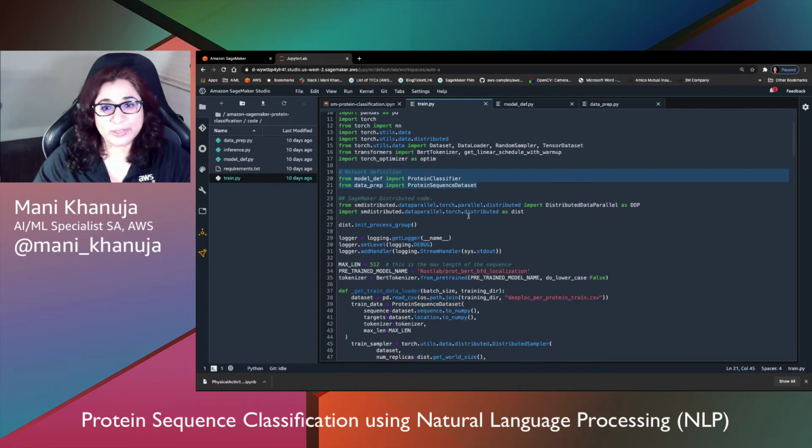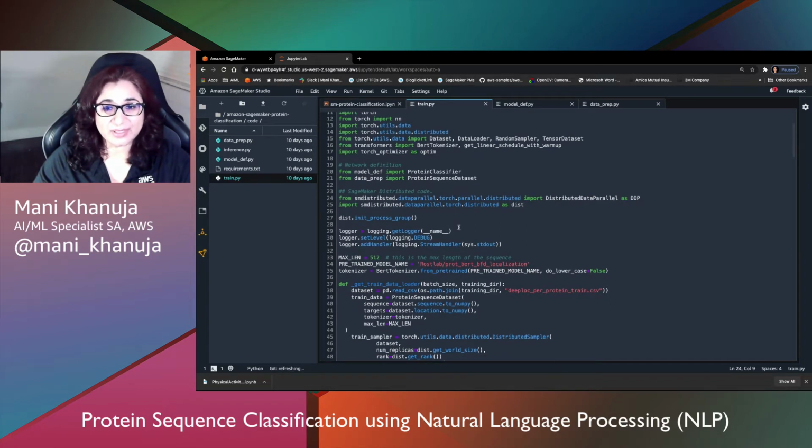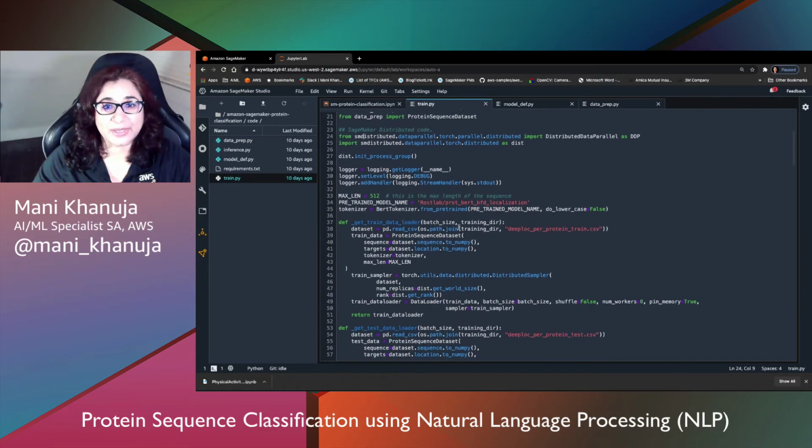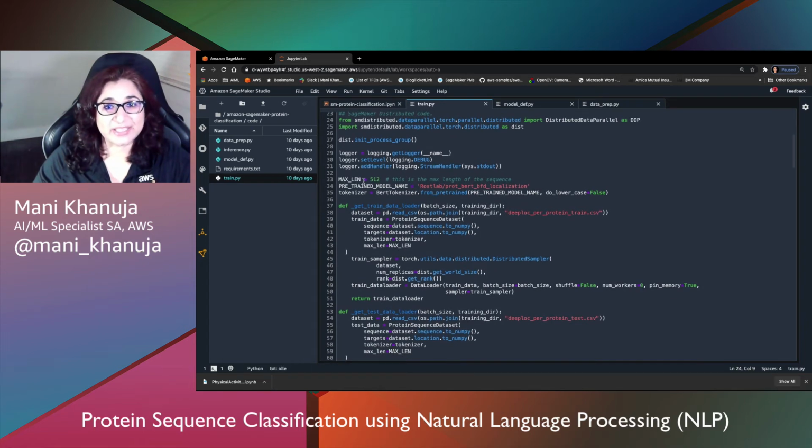Another point is that we are using the SageMaker data parallel distributed library, so I'm importing the SM distributed data parallel libraries over here. Again, the maximum length is 512, and we are initializing the pre-trained model name and tokenizer.